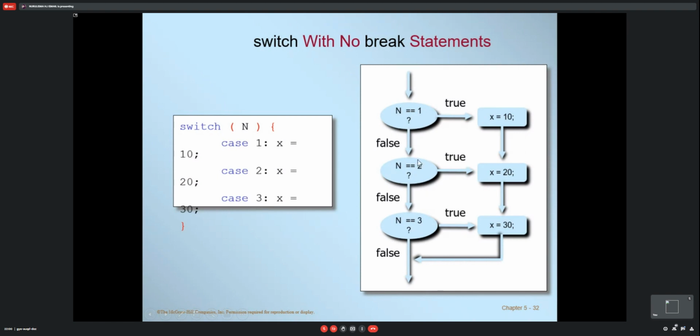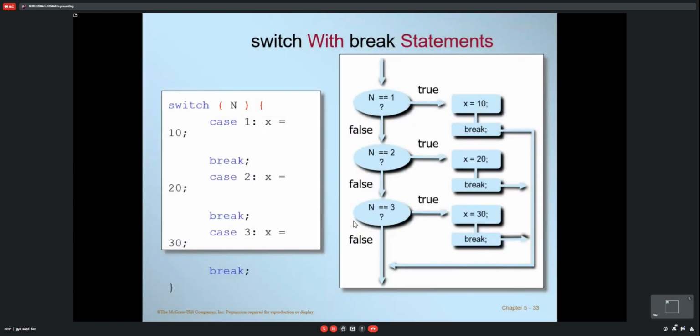So what about the control flow? If n equals 1, it is true, then it will execute the statement x equals 10, and so on. If n equals 2, it will execute x equals 20, and so on.